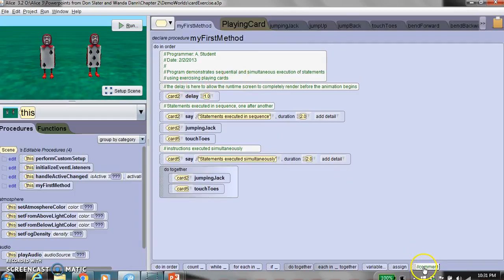How did they do that? They took this little tile here and dragged it up, and you can drag it anywhere. And what that does is that lets you write stuff and the program won't read it. So why would you do that? You're going to do it to leave a memo for somebody else to follow, and also for yourself. If you write a program and a week later you come back, you might be like, what was my intent? What was I trying to do? What was this method for? And that's how you leave that message.